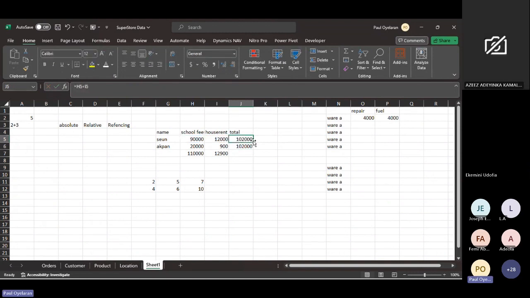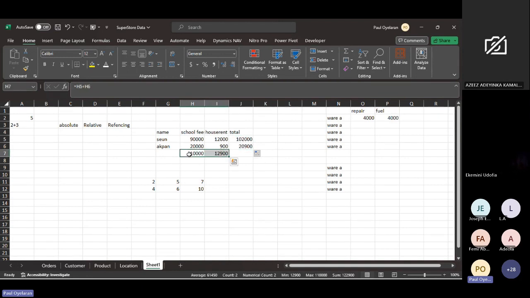This place now I've unlocked. I drag it down. You can see now that this place changed. See this place now we're having H5, I5. But immediately I drag down, we're having H6, I6, which means it's moving from H5 downward. Whereas this one is moving from H5, H6, then we're having I5, I6. So I hope we understand that this side is moving by row, where this side is moving by column.